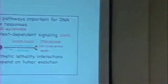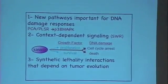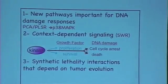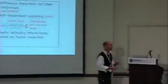And the third thing, which I won't have time to talk about, but my colleague, Michael Heeman, who will speak after me and with whom we've done this work, will tell you about how we can use these 2 observations to understand something called synthetic lethality, to find a way that if we could personally understand every patient's tumor, and I think we can, we would be able to design customized therapies that would work for every patient's tumor in a unique way.